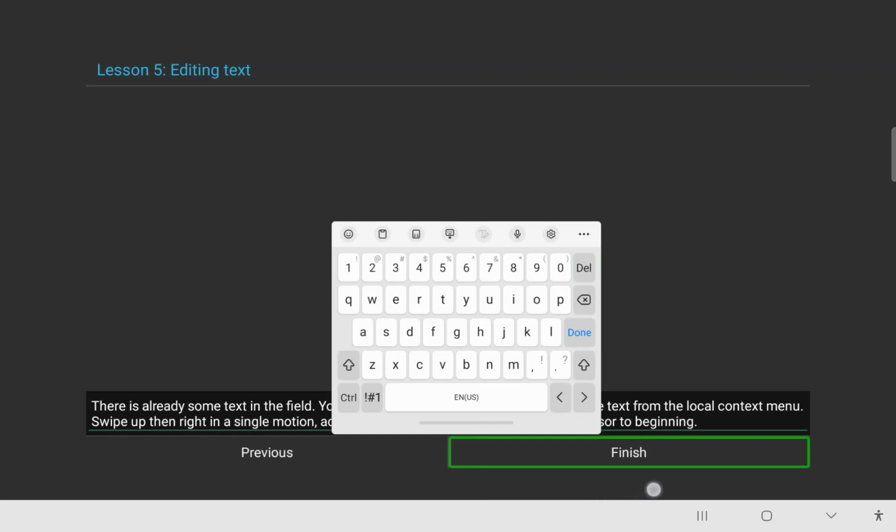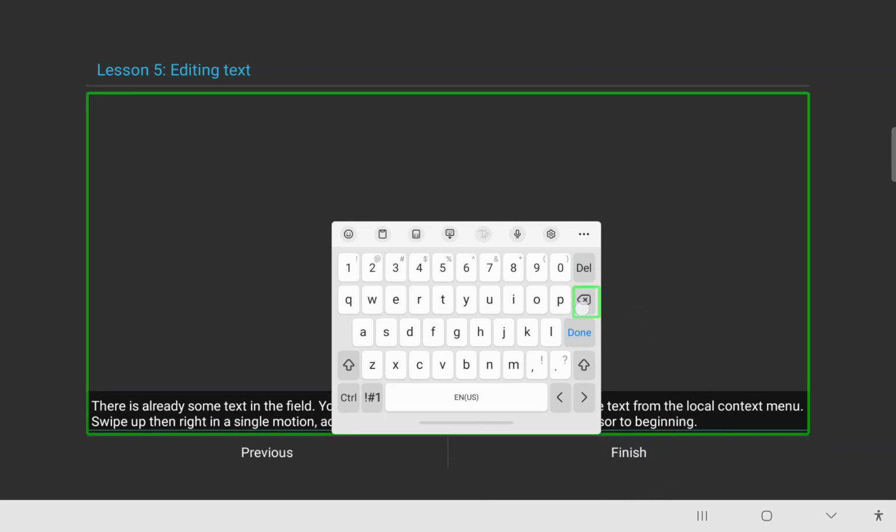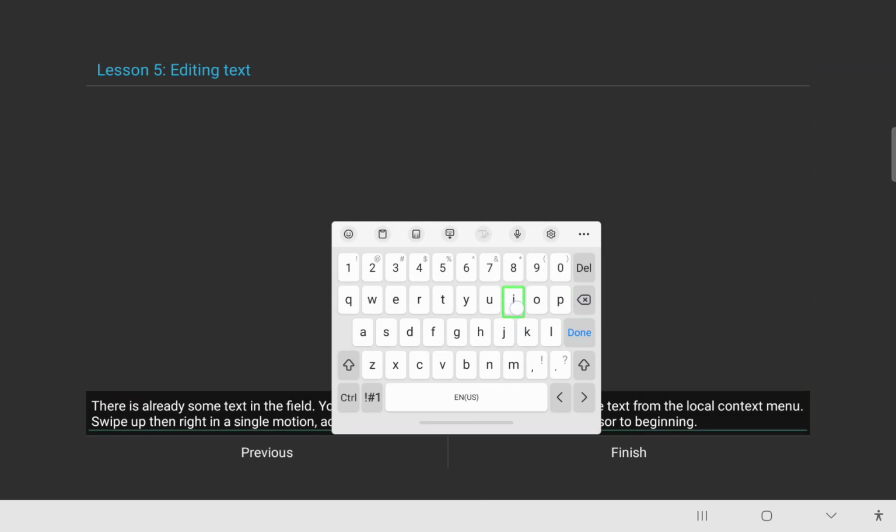Spacebar. Edit box. Finish button. Edit box. Currently editing. I J M. Spacebar. Finish. Space. Edit. Space.